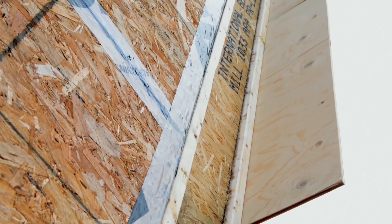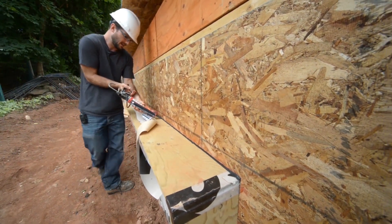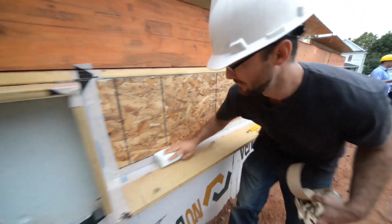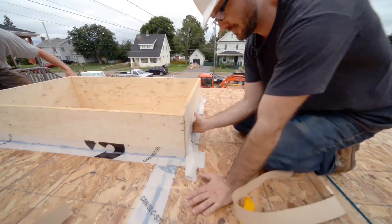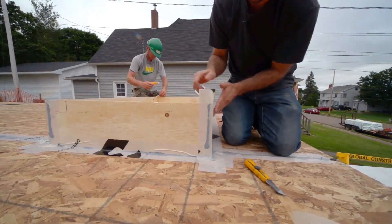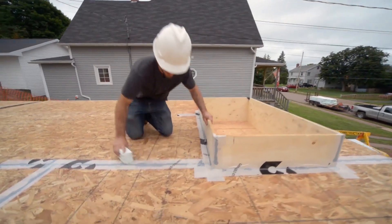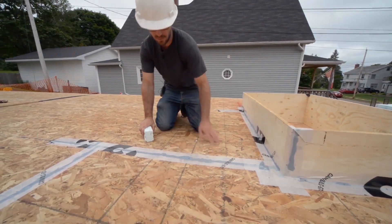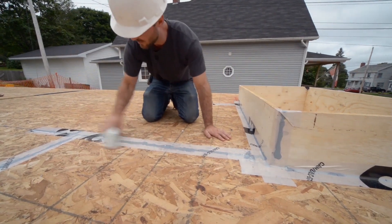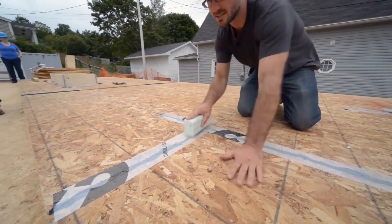To ensure the house is airtight, this exterior wall is going to be taped. It's also important to pay close attention to any transitions to other building components or assemblies — like where the wall meets the foundation, the roof, or the windows. With the flat seams all sealed up, we want to make sure they're well adhered by rubbing them in. Using a foam block is really nice — you can also use a J-roller or carpet roller — because it warms the tape up a little and gets it to stick in all the unevennesses of the OSB.